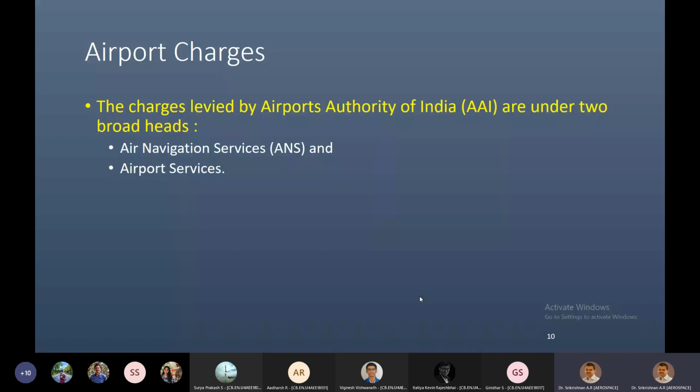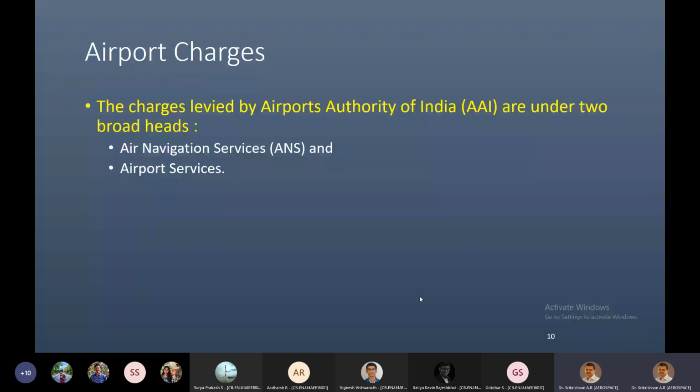Okay, now we move on to the revenue related aspects of airports. Airports, as we know, in India are getting progressively privatized. In fact, to begin with, they were all government investments, and they were all in the public sector. But then from the 90s, 2000 onwards, there is a lot of private funding that is coming into the airport sector.